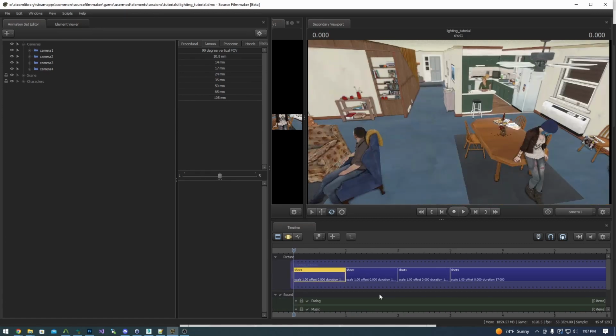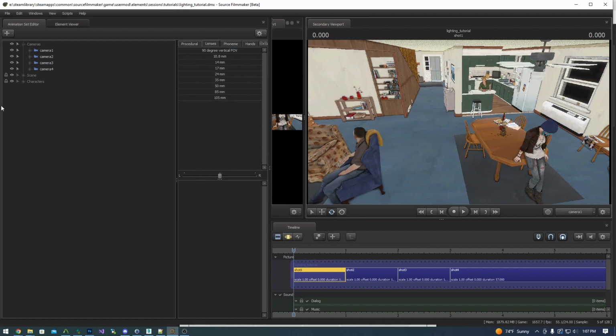begin. As I stated up top, the first place that I begin with is with diegetic lighting. Diegetic simply means in the world, and so in this case, it means all the things that would be casting light in the world, such as these dome lights, the television, windows, sunlight coming from outside, etc. So with that being said, I'm just going to begin with this dome light right here.